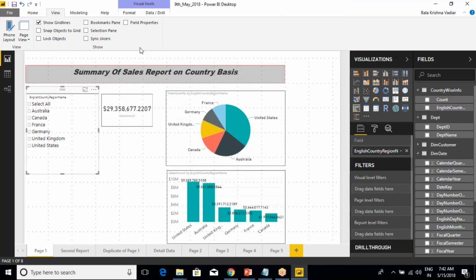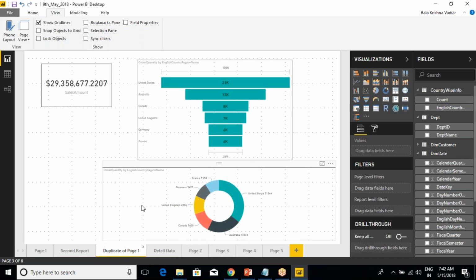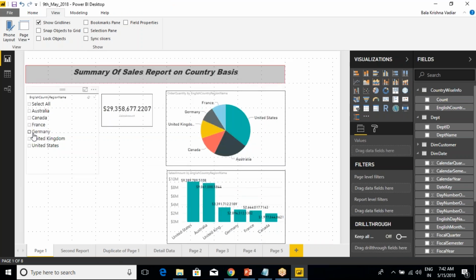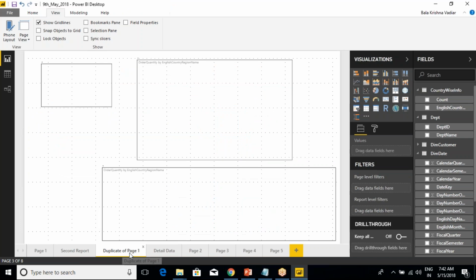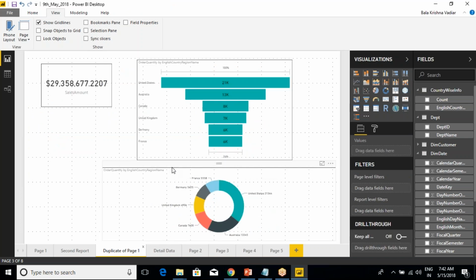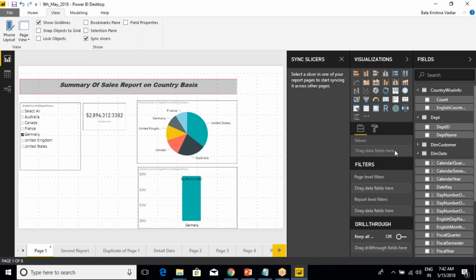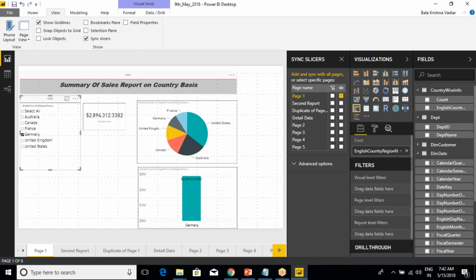Now disable this one. Listen, I'm going to duplicate page 1. Now what I want to do is, when I say Germany, this has to be applied for the duplicate of the page also. Then what you need to do is go to sync slicers. You need to select like this, which slicer you are going to sync.